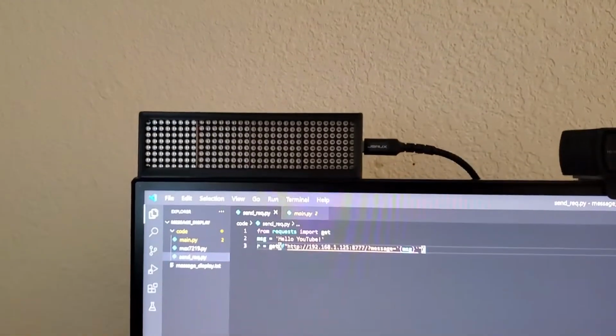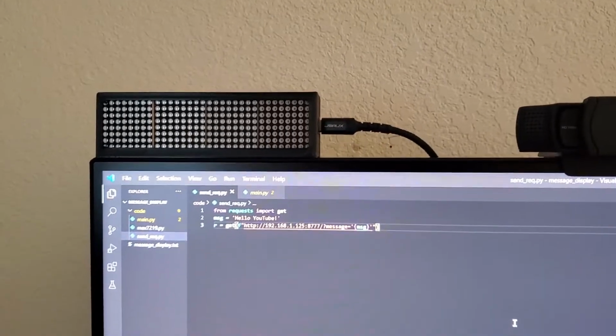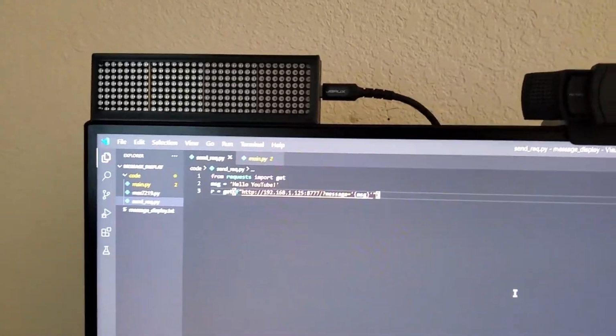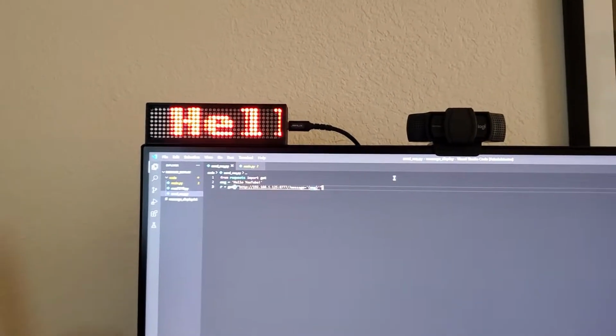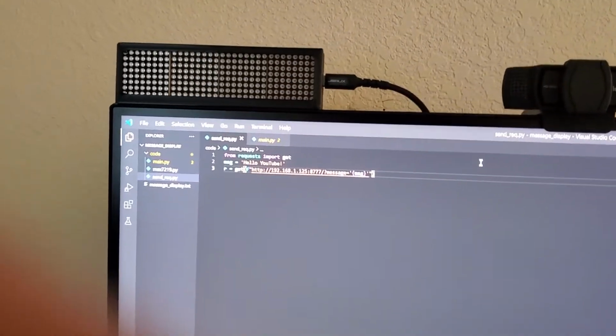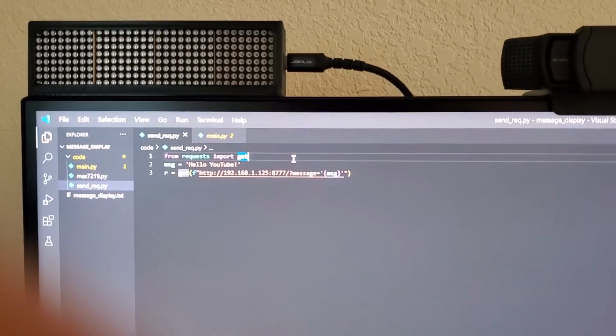Hello everybody, this is my newest project showcase, and it's a dot matrix display powered by a Pico W. It allows you to send messages over the Wi-Fi and for them to be displayed on the display, like this. It's Wi-Fi enabled, so you can send these messages from anywhere in the world as long as you've forwarded your port. Here's a little example piece of code. Yeah, it's pretty simple.